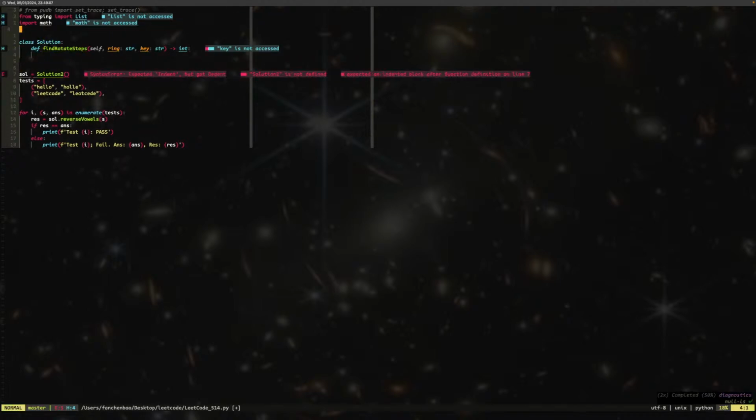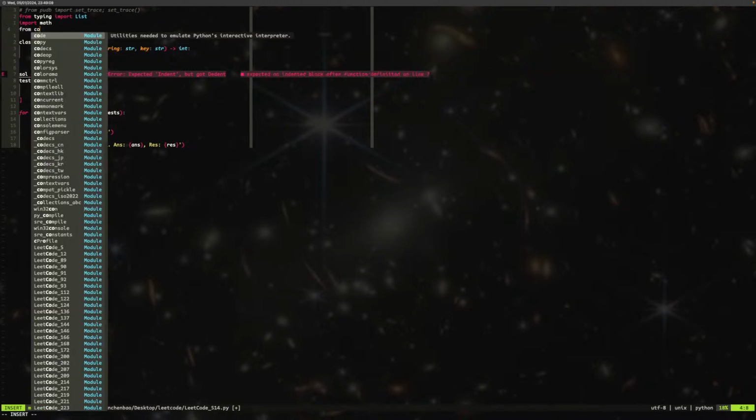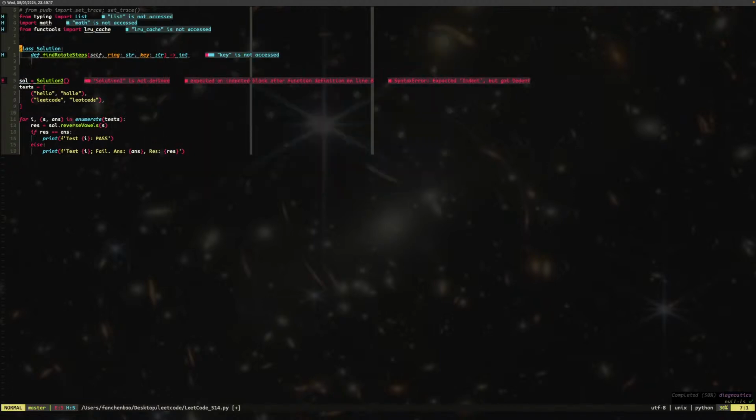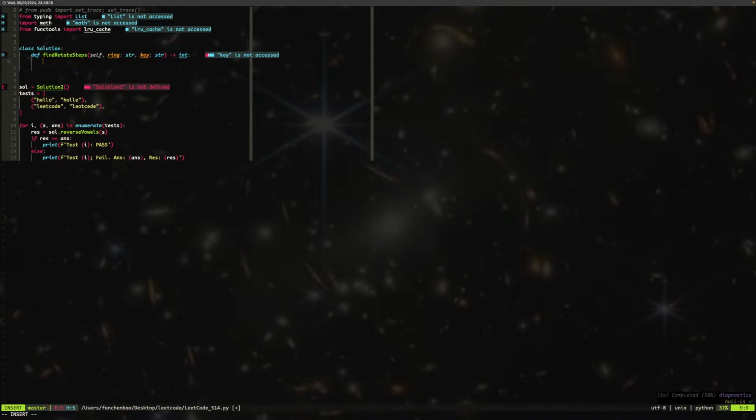All right, so what we need is from collections, functools, import lru_cache. Okay, so what do we do here? We have a ring, we have a key. So we just do it right here.